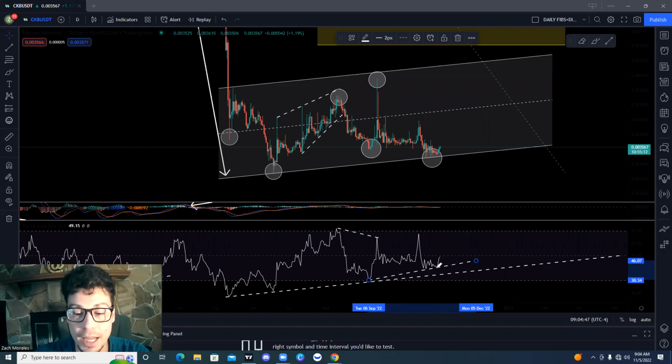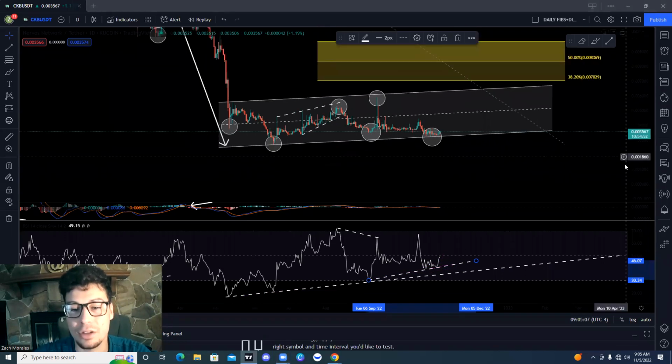Now, the more times you test a trend line and you test any level, the weaker it gets. So you have to keep that in mind. We've already tested this one a couple times, this longer one, and we've tested this much shorter one a few times and already got a nice bounce. We're going to have to see if buyers can keep control every time it bounces off of this trend line.